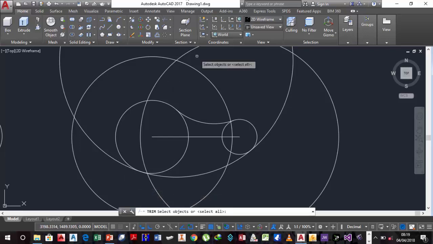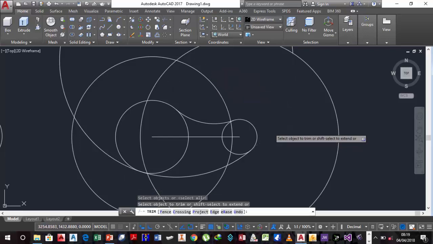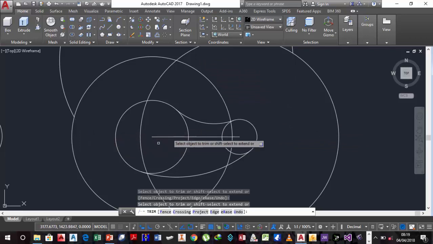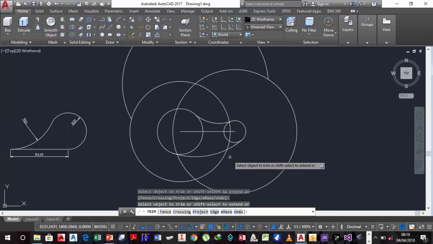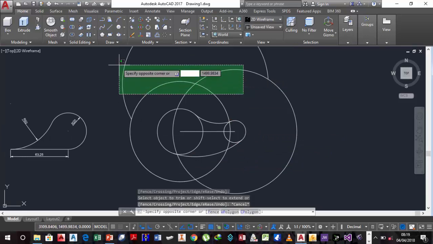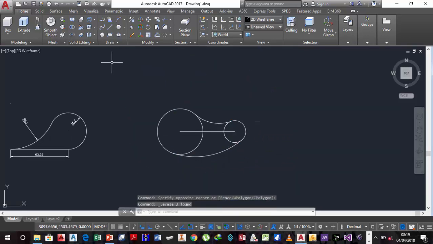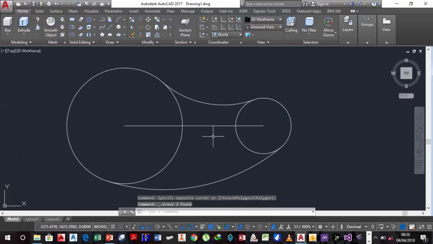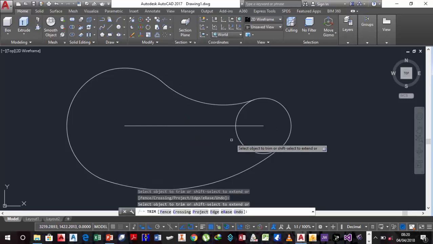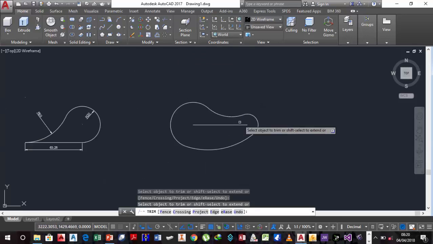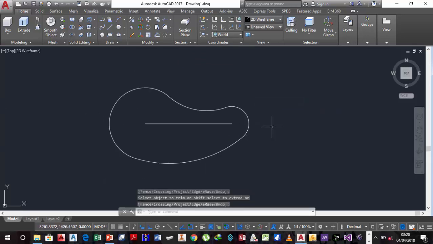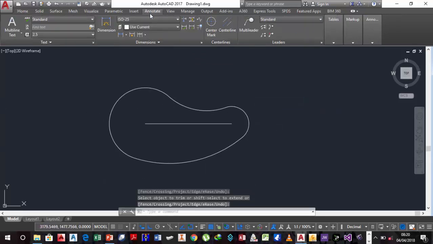Click on trim, press enter, and trim off the excess you don't need. In fact, you've gotten what you needed. So press escape, highlight the rest, and just delete it. You can see what you'll be able to create here. Very simple. So you can still go ahead to trim, click on trim, enter. You click on trim to get off this point. Right click, enter. You can go to annotation now.